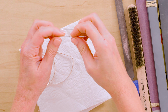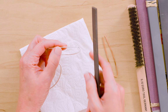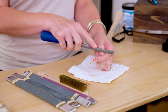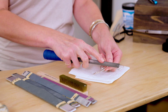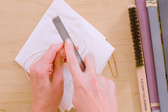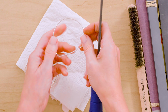Okay, so this is probably my best one. You see how there's not a lot of solder around it, and you can just barely see that joint. So what I'm going to do is take my flat file and file off that extra solder around the joint. This is a coarse file, and it takes that extra metal off really, really quickly. You want to try to keep the roundness of your wire, since this is a round wire.